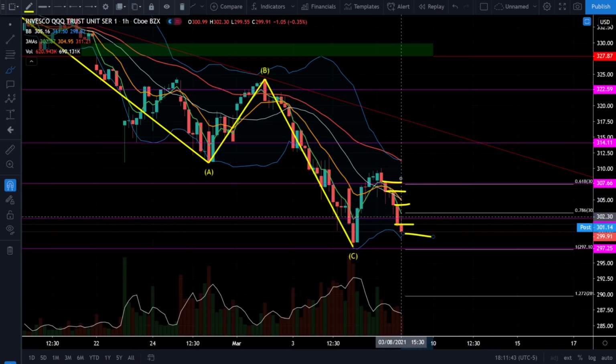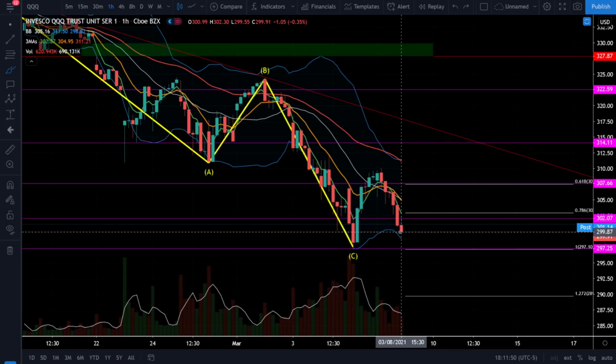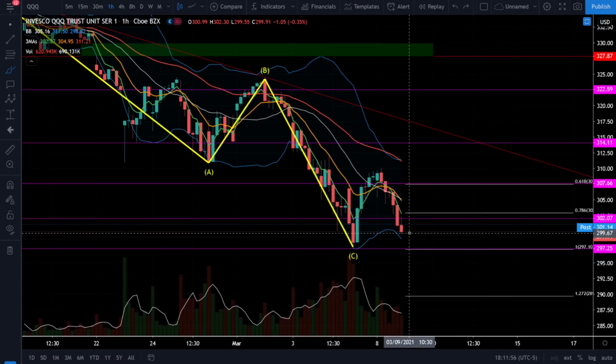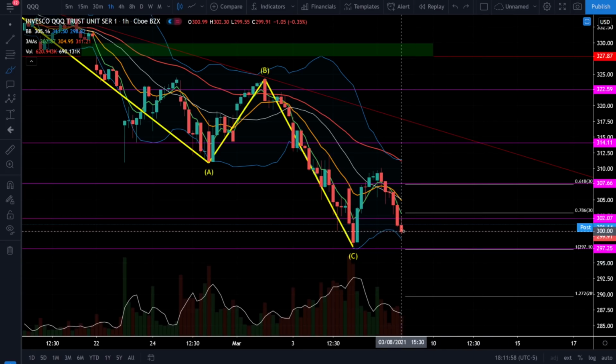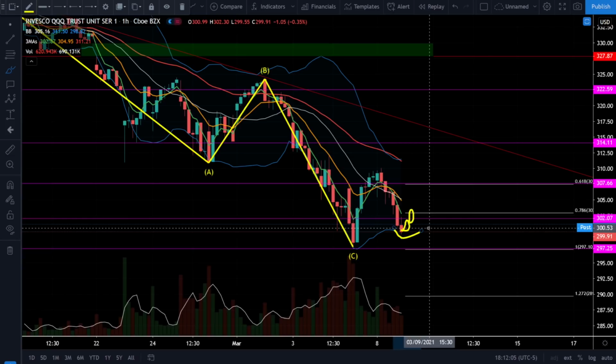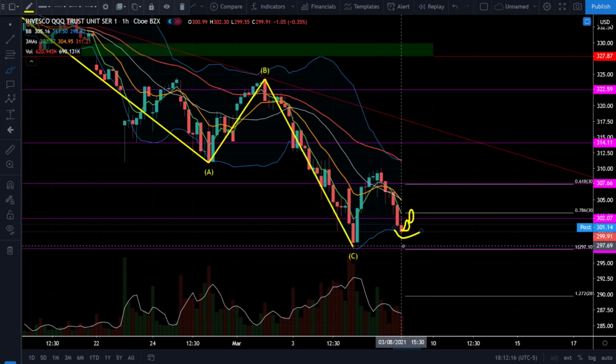So if we're watching for a confirmation of wave C to start, we're waiting for a candlestick on the 1-hour chart to close over the previous low. So with this close, we close somewhere around 299.91, and we're looking for a close on an hourly candle above that level. So if we start forming candlesticks above these levels and we start heading back higher, that's going to be our pivot, and that's going to mean we likely bottomed out in wave A, and now we're watching to see for wave C how high we're likely going to go. So as long as the candles keep heading lower, that's a falling knife scenario, and it's showing that none of these support levels are holding up.